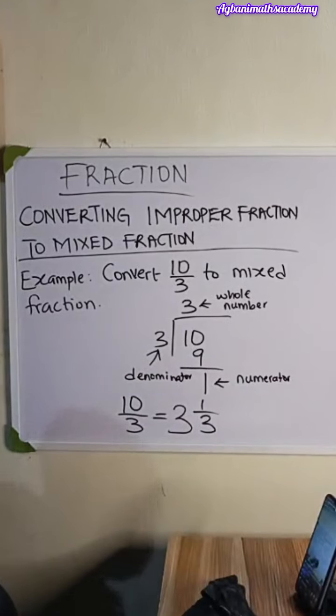Okay, good job, guys. So we've seen how to convert improper fractions to mixed fractions. So the next thing we want to look at now is how to convert mixed fractions to improper fractions, which is very easy. Okay, so to convert mixed fractions to improper fractions is very easy. So let's look at an example.